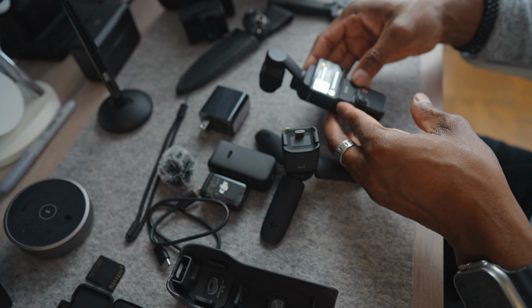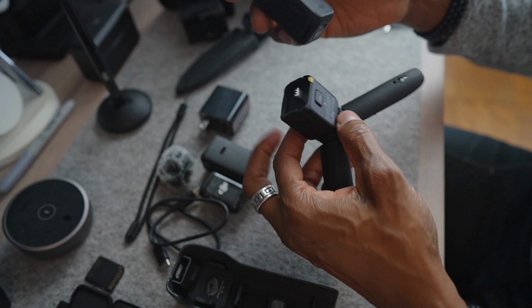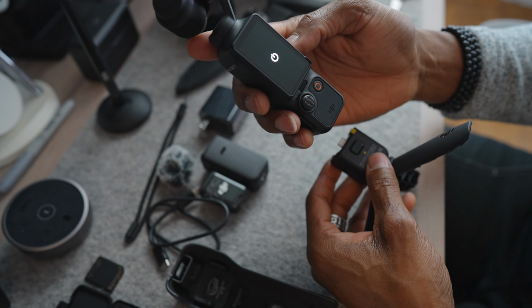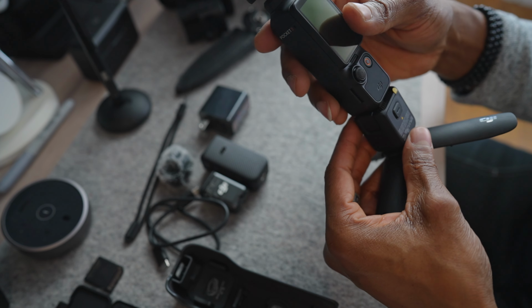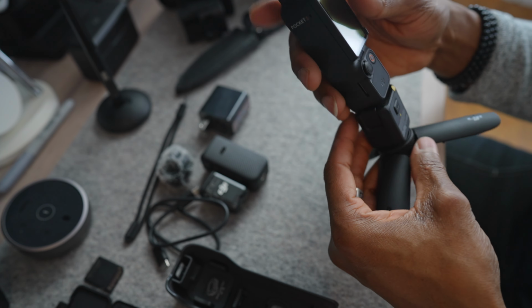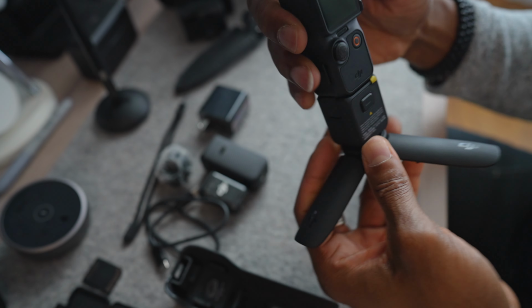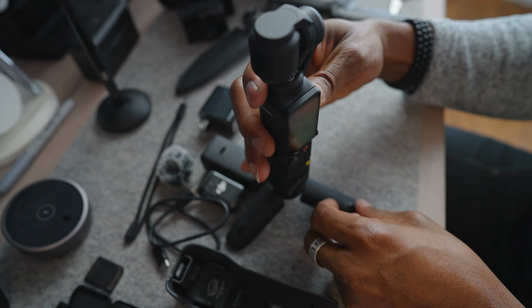All right, let me just put this down. As a matter of fact, let me put it onto the stand. Let me close it back, like so. It's gonna just turn off within 1 second. Boom, okay. So I'm just gonna attach it, just making sure. Yep, okay. Slide it in, just like that. Boom. Let me go get my phone.